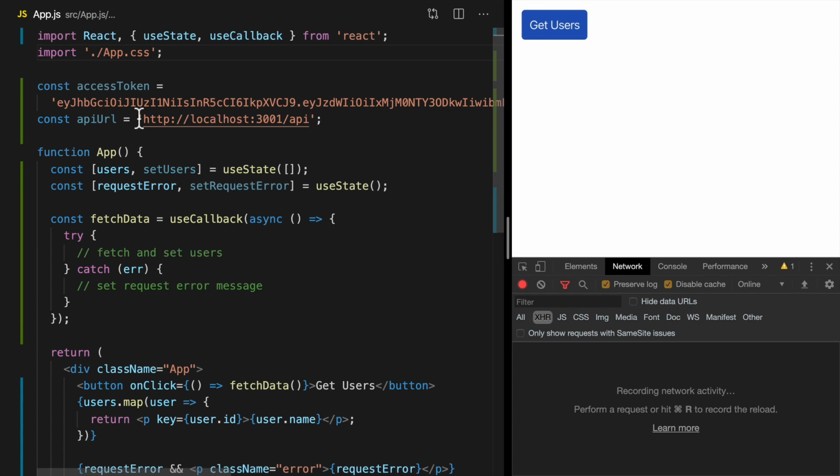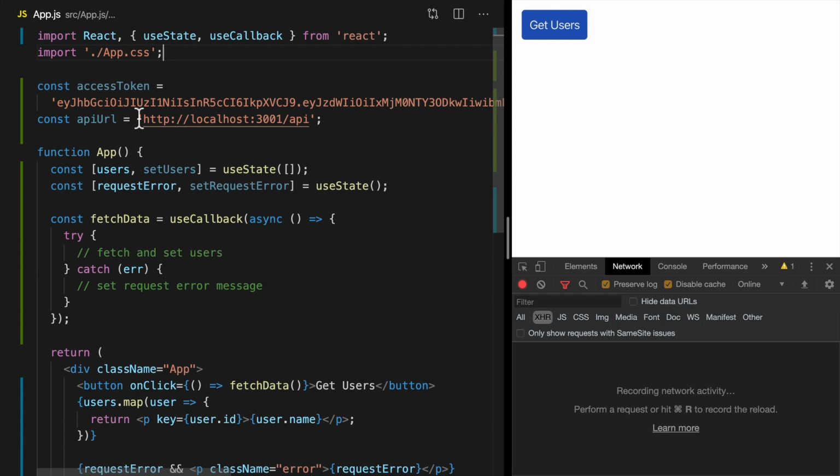Now, there's a good chance that you're either using Axios, so the HTTP library Axios, or the native Fetch API to do your requests in your application. We're going to focus on Axios right now. That seems to be a very popular choice for HTTP requests, but the same concepts are going to apply to the Fetch API as well.